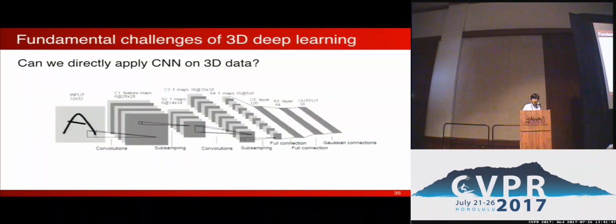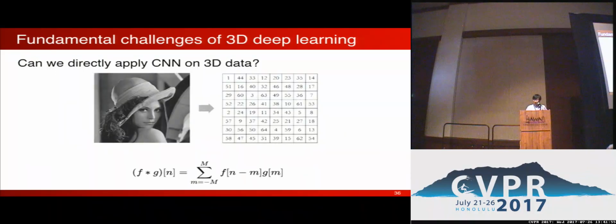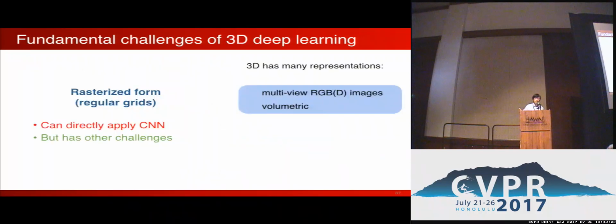Okay, I've introduced before the fundamental challenge of 3D deep learning. Images have a regular structure, and you can use convolution on top of it. For 3D data, there is the rasterized form, as I just introduced, and you can try to directly borrow convolutional neural networks from the image analysis field.